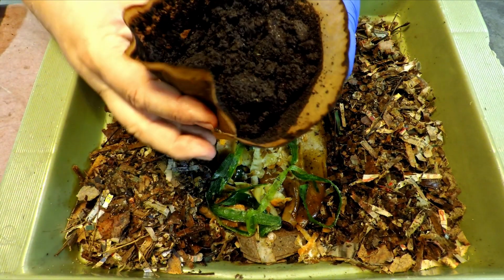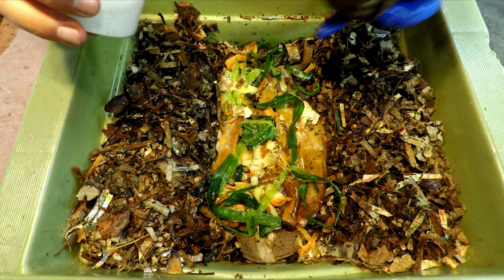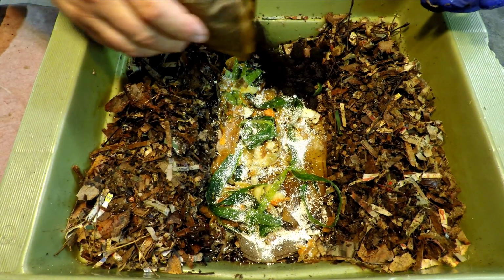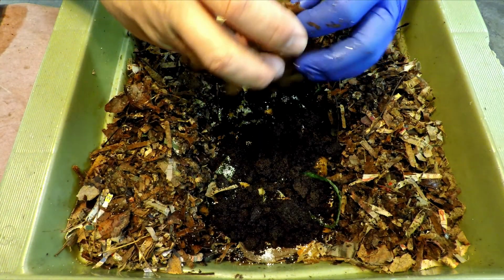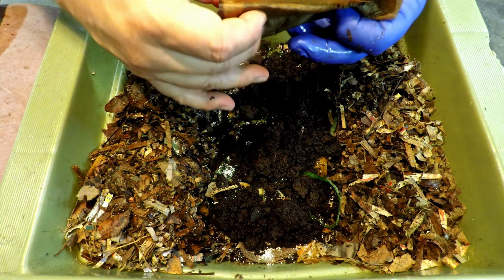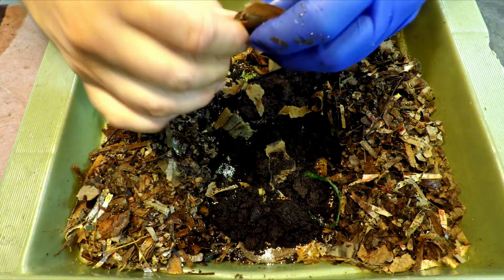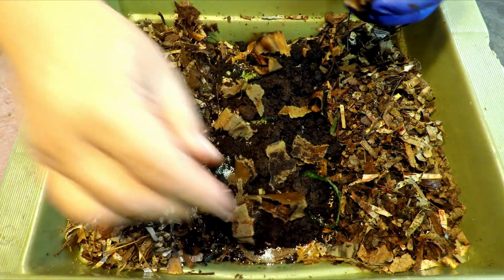I think this batch of coffee right here is perhaps a little less than what went into the other bin, and maybe the amount of food we left for them is a little less too. But whatever, both systems seem to be doing a pretty good job working through whatever I've given them. I didn't know what to expect after a week, if there was going to be any leftovers, but it does seem like the worms in this system did a really good job tackling what I gave them last time, so I'm sure they'll do a similar job with what we gave them here. I bet you this stuff will be gone in about a week's time too.